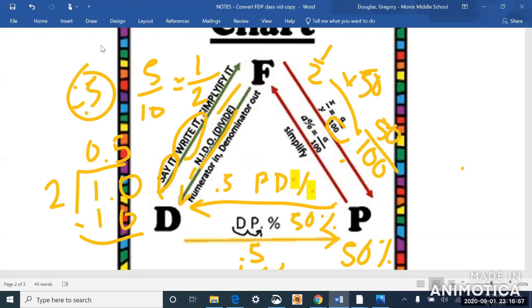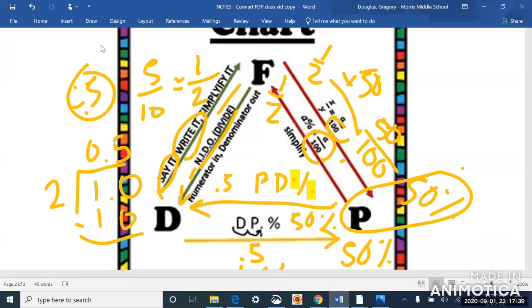So 50 times 1 on the top is 50 over 100. Okay. And then likewise going the other way, going from a percent, 50 out of 100 means 50 per 100. Therefore, it is 50%. Now to go from 50% to a fraction, you just put the 50 over 100. Then you simplify it. 50 cents times 2 is $1. 50 over 100 is the same thing as 1/2. So you simplify the 50 over 100 to 1/2.